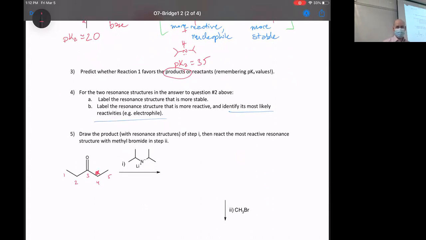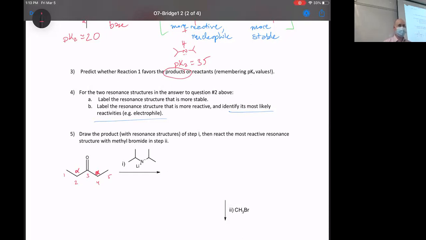The other one would be number 2. In this case, it wouldn't matter because the molecule is symmetrical. So we wouldn't care whether it pulled a hydrogen off of 2 or 4, but the point is it has to be one of those 2 alpha carbons. It can't be number 1 or number 5. Those are too far away from the carbonyl to have resonance structures. So the pKa of 1 and 5 would be 50. These are not going to be possible places to pull a hydrogen off.